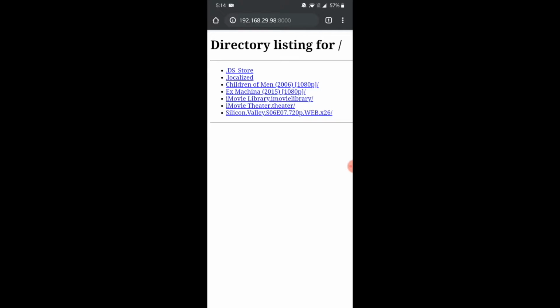What I've done using this in my home is that I have a Raspberry Pi which I have lying around, and I have connected to it a hard drive which has all of my movie and TV shows collection, and I have started up a similar file server on the Raspberry Pi over my network, and now I can access all of my movies and TV shows on all of my devices wirelessly from wherever I am in the house.